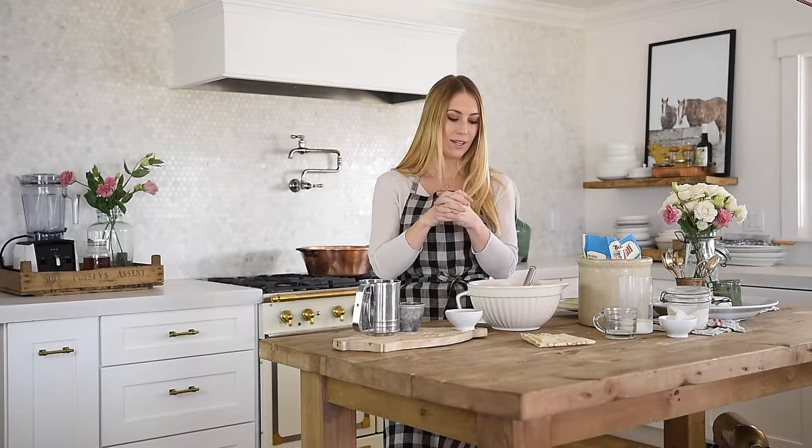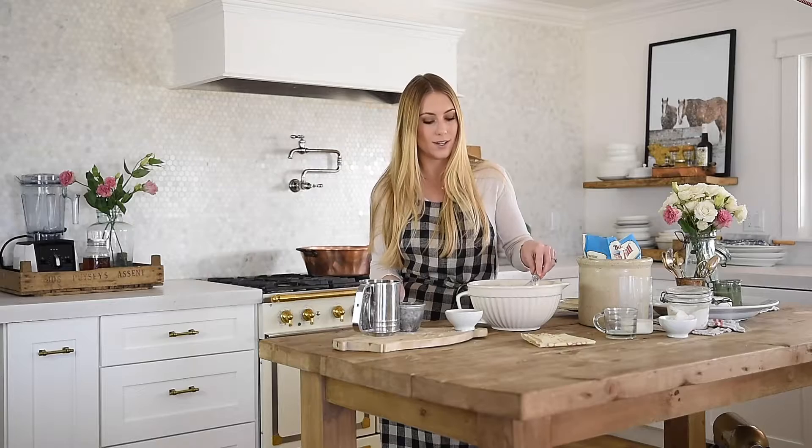Here are some tips on making non-rubbery crepes, which was one of the main questions I got when I posted this recipe on Instagram. First, make sure your frying pan is really hot so the batter hits and cooks immediately. If it's taking more than a minute to cook one side, your pan isn't hot enough. Your first crepe will be your snack crepe — just eat it, it probably won't be the most beautiful. Step two is cooking them fast enough; if you let them cook too long they'll be rubbery. You also want that batter to have rested overnight, unless you're using gluten-free flour, in which case it's not necessary.